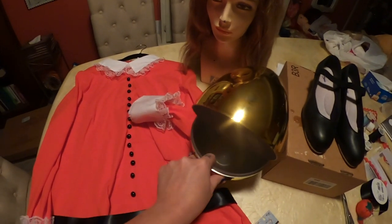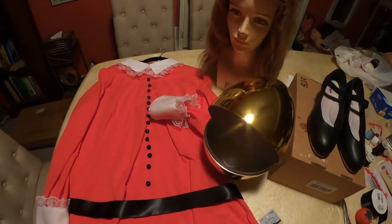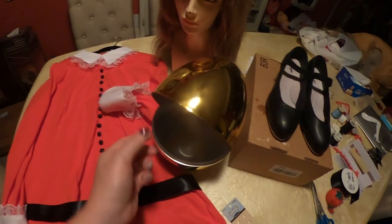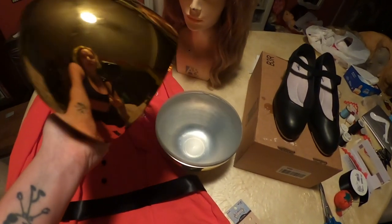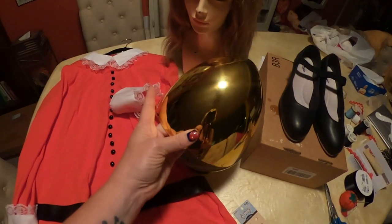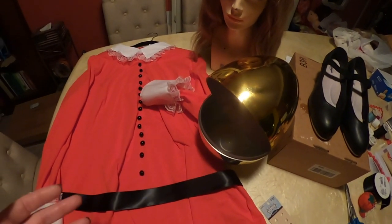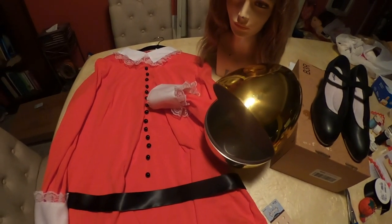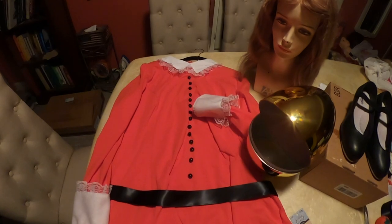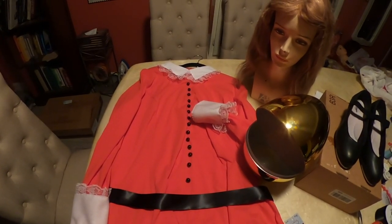The golden egg can be bought on Amazon for about $15. You can shop around — I'm sure there are ones that are a little bit cheaper. This is cute because you can actually use it as your purse, so you don't have to carry an additional purse. Or if you're out with your kids, you can use it to hold extra candy. That's the costume in its entirety, and it was so simple. I hope you love it. Let's get dressed and take some photos.